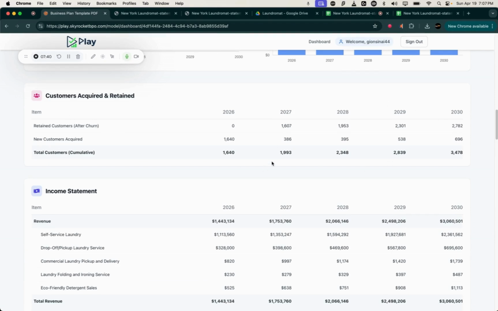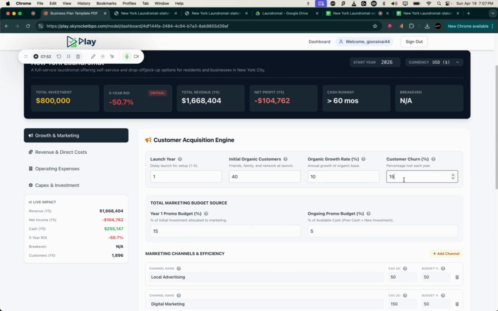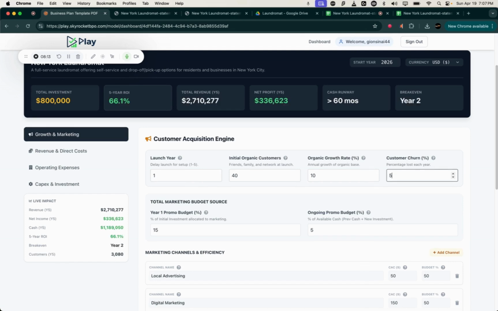There is also another factor in here, that is churn rate. If I have like a 2% churn rate, then obviously it's better for my profitability, versus let's say a 15% churn rate. As you can see, it becomes negative. Churn rate is basically, everything is already mentioned in here, the percentage of customers that we are going to be losing every year. So if our churn rate is higher, then we're going to be losing more customers. Our average customer acquisition cost is going to go up, which is going to impact our profitability negatively. So let's reduce this to 5%. As you can see, everything changes in here, as I mentioned.